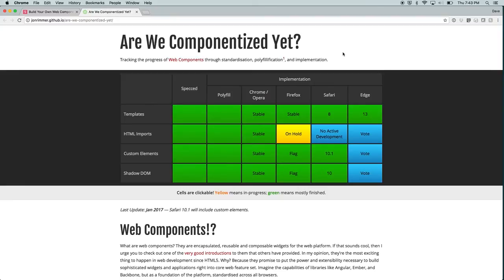Web components work really great as dumb components. And you can probably still use something to do data binding or connecting to state. But as a pure view component, web components work well in that space.